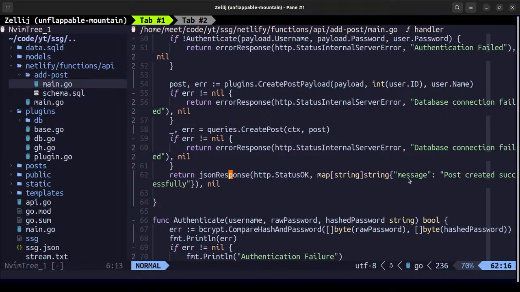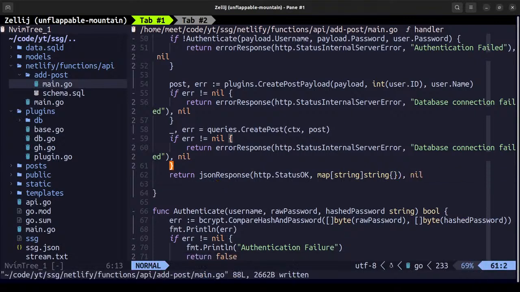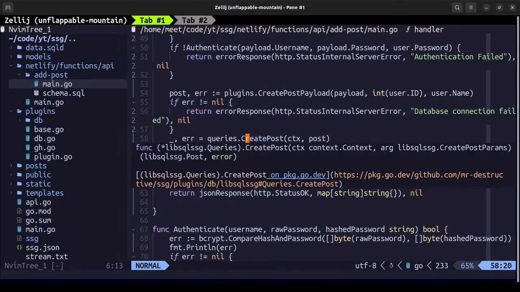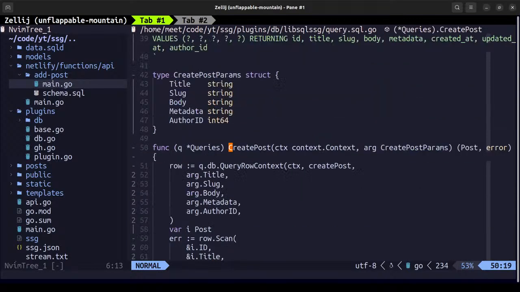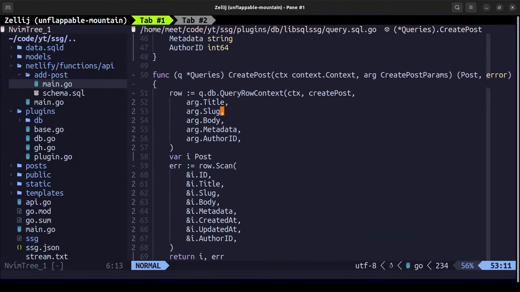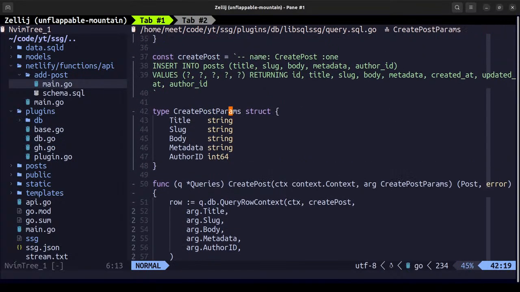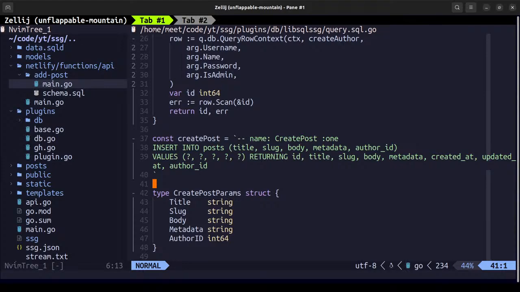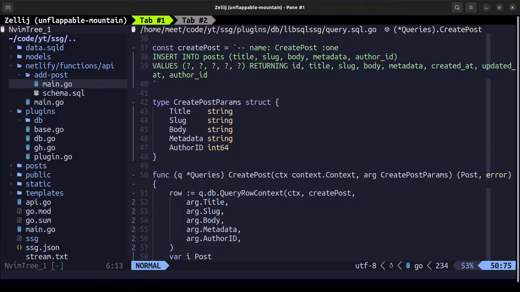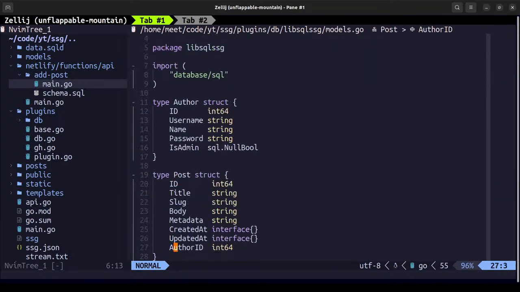Once we have that, we'll send the post created successfully, but this is just LLM generated. Let me write it myself. So here, instead of just returning that, queries.CreatePost, I don't think it returns... it returns an elliptical SSG dot Post, does it? Okay, so it returns a post. Post is what? Okay, yeah, maybe we can return this.